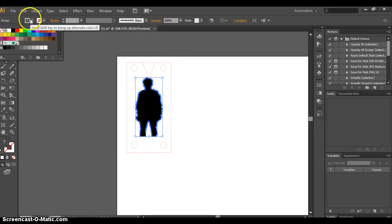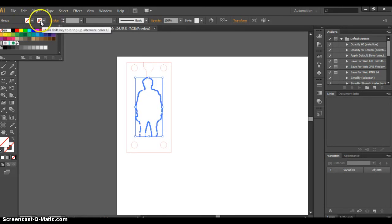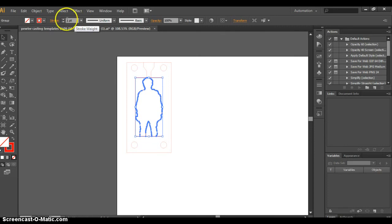This is the colour fill, and I want no fill, so that's a white square with a red stripe. That's perfect. Now I need to change the outline, or stroke as it's known. So I click here and I click on red, because it's red for cutting in this program, very important. One last thing is we need to get the line size right for the laser cutter to work. So you actually click in here, you delete what's there, and we click 0.001. So 0.001. Very important you get that correct.